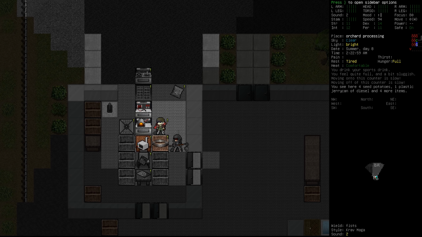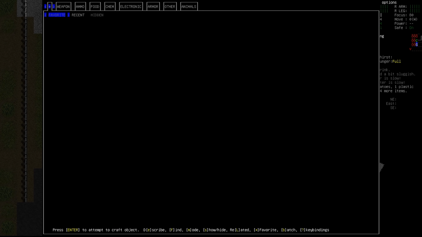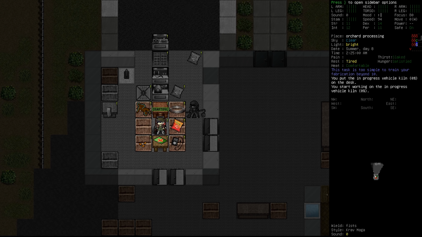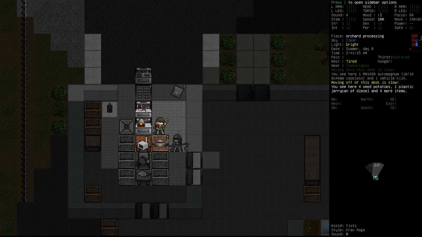Okay, so with that, we have, I think, everything that we need. Let's just jump back over here and go back to kilns. And we're going to make ourselves a vehicle kiln. It's going to take 20 minutes, just attaching a few little bits and pieces so that we can attach it to this growing train, which is maybe not the most efficient way for us to do this, but, you know, it's okay.